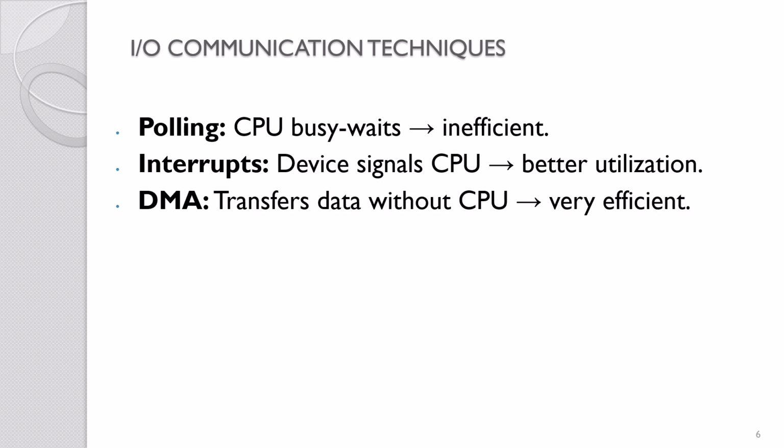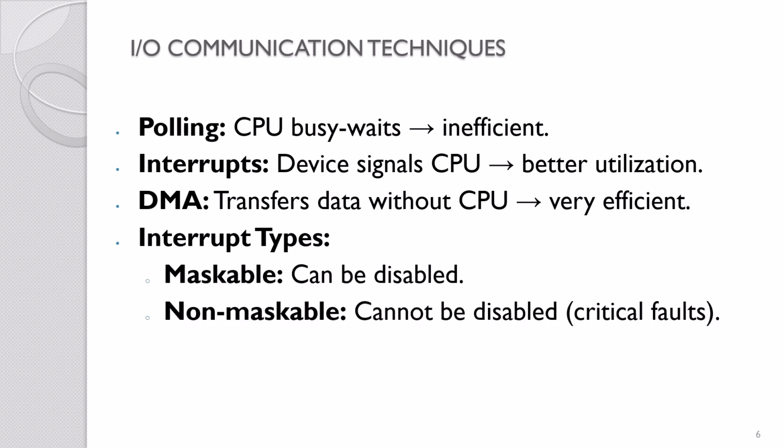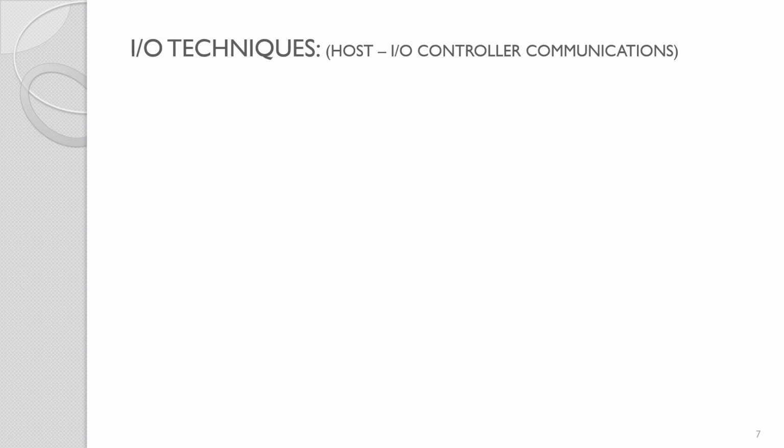Another way to get data from memory to devices is called direct memory access, which transfers data without the CPU, but you need a DMA controller to do that. There are different types of interrupts, like we've said before, that most modern operating systems are interrupt driven. So if you're waiting for some data, you can go and do something else, and then you get an interrupt to let you know when that data is ready. There are two types of interrupts. One is maskable. That means that you can disable that interrupt, and the other one is not maskable for critical data. You cannot disable that interrupt.